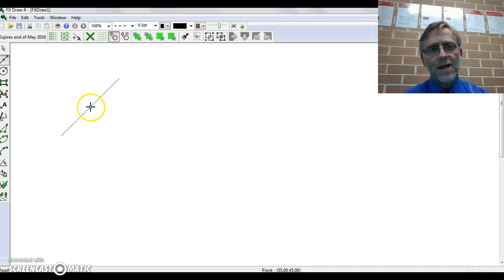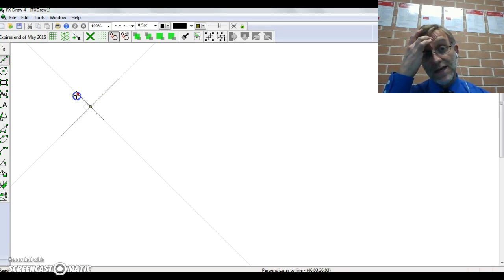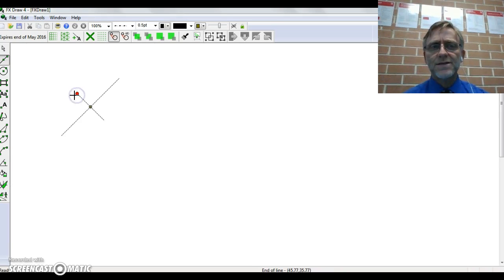Okay, so here's my second diagonal. It has to be at right angles, so I've got to draw it out like this. And it has to bisect, so I've got to do it like this. But they don't have to be the same length. The question doesn't say that, so I've drawn another line that's shorter than the first one, because I want to know that my answer looks reasonable and that I'm not just sort of taking a stab in the dark. So they're my diagonals. I know that they bisect at right angles.